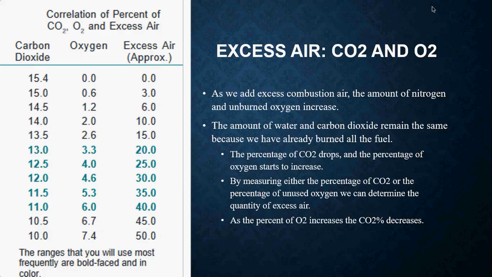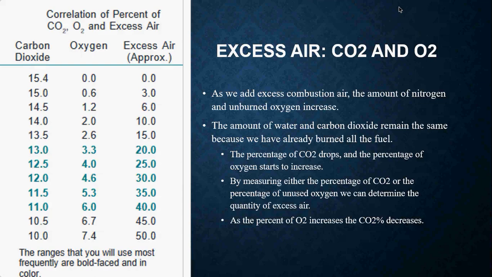Excess air, your CO2 and your O2. As we add excess combustion air to our furnace, the amount of nitrogen and unburned oxygen will also increase. The amount of water and carbon dioxide remain the same because we have already burned all of the fuel. The percentage of CO2 drops and the percentage of oxygen is going to start to increase.